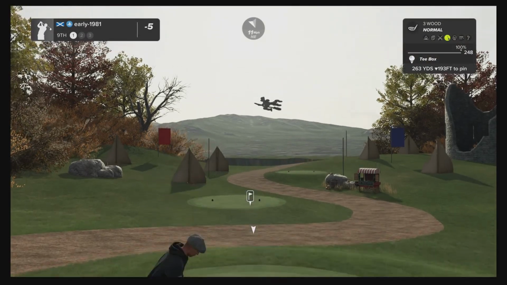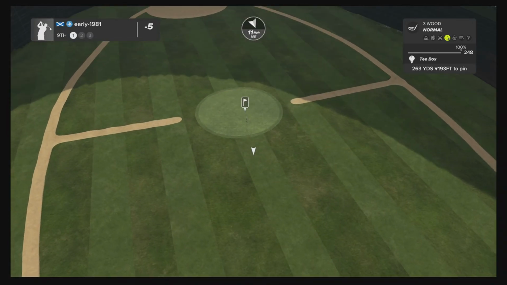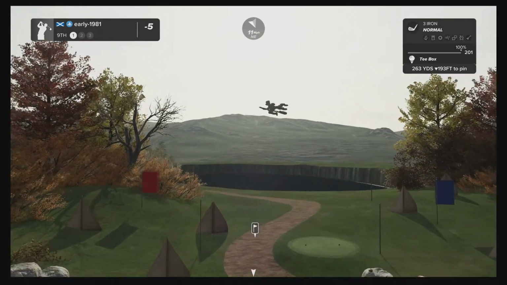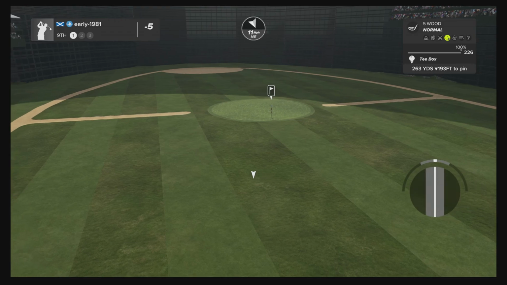There is another closer look at the Witch. The Witch of the Wicked East. Look at this for a hole. And that crowd is going crazy, by the way. This is a magical hole. Filled with fans. What a hole, by the way.